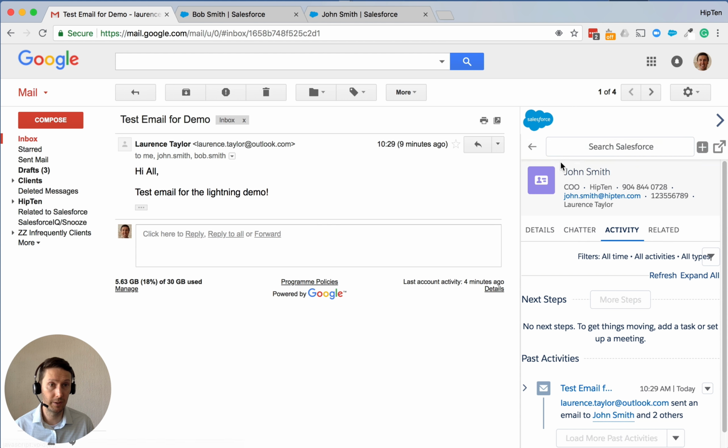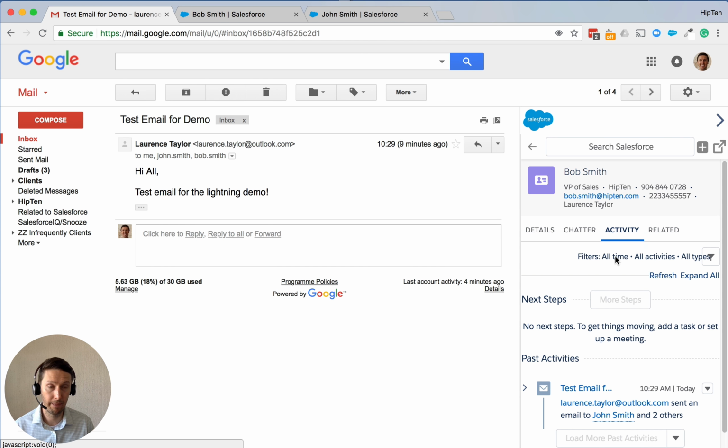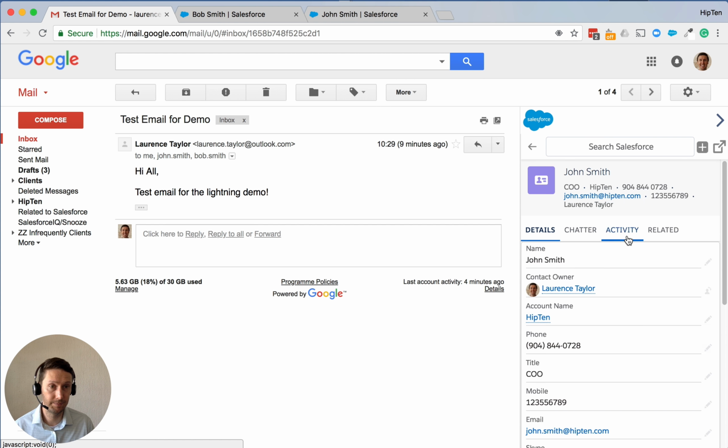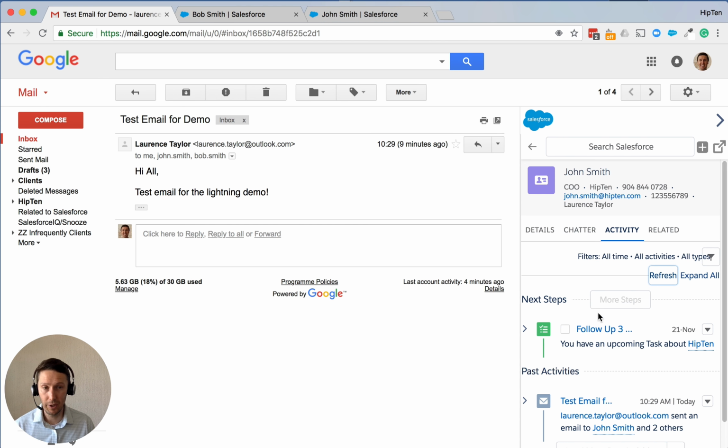Whoops, must have been on Bob. Here we go. So we can see under the activity, there's that follow-up task. And again, all done directly through Gmail.